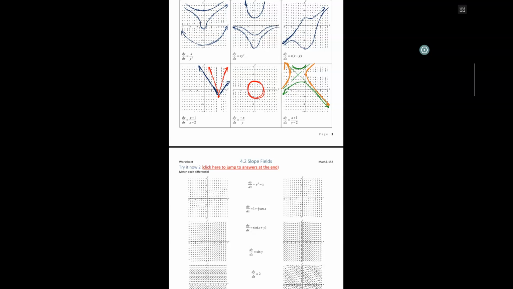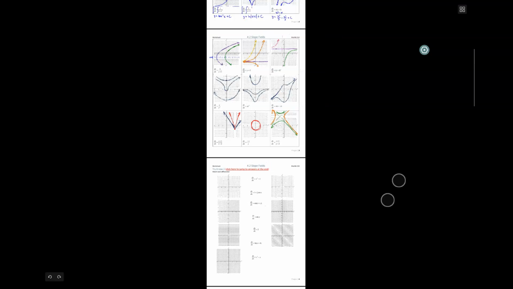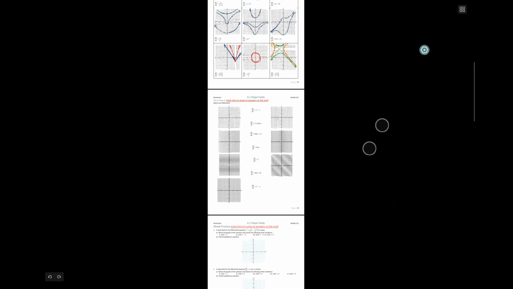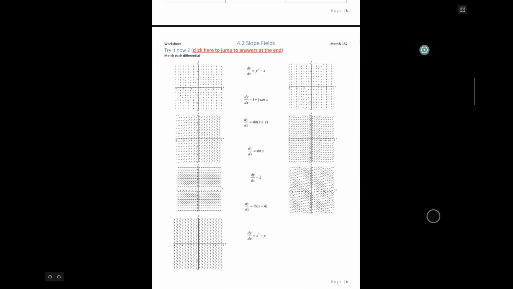The next problem asks you to do a little bit of matching. So I'm not actually asking you to draw them by hand, but just to check that out and try and match the differential equation with the slope fields that you see. And then it doesn't say this, but I would recommend going ahead and trying to draw a couple solution curves, because these are kind of weird looking slope fields. They're a little messy. So I think that's about it.